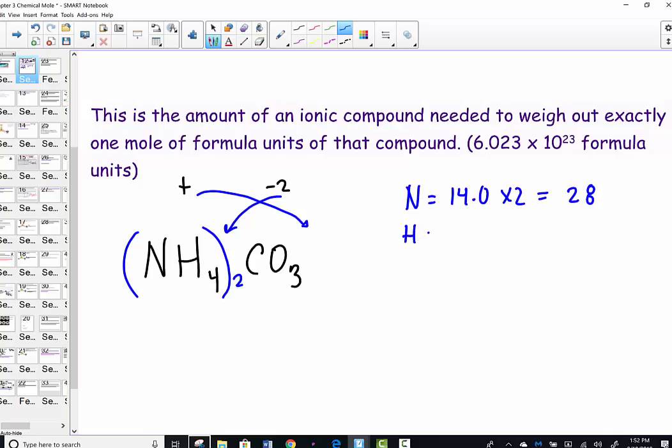Inside the parenthesis is hydrogen. It has a gram atomic mass of 1.0. I'm just pulling these from the chart. When you look them up so often, you'll just start remembering them. You'll start to just know carbon is 12, hydrogen is 1. And it saves you a little bit of time once the repetition occurs.